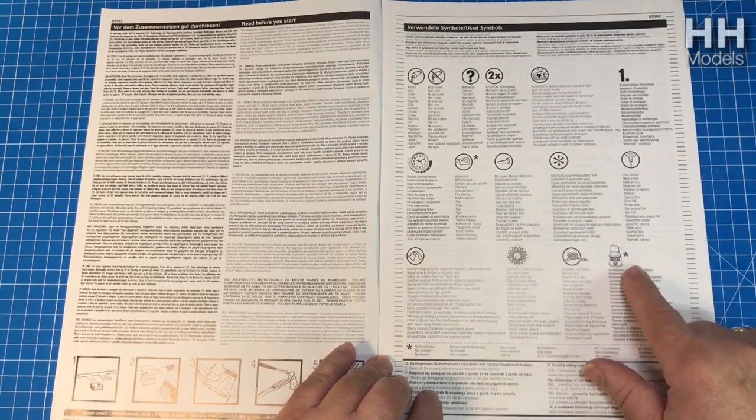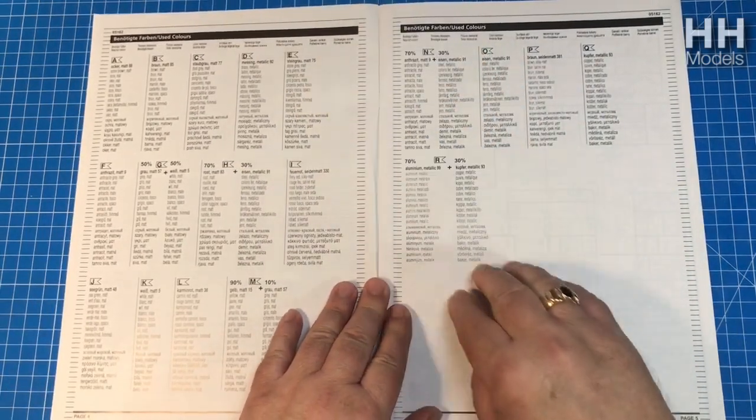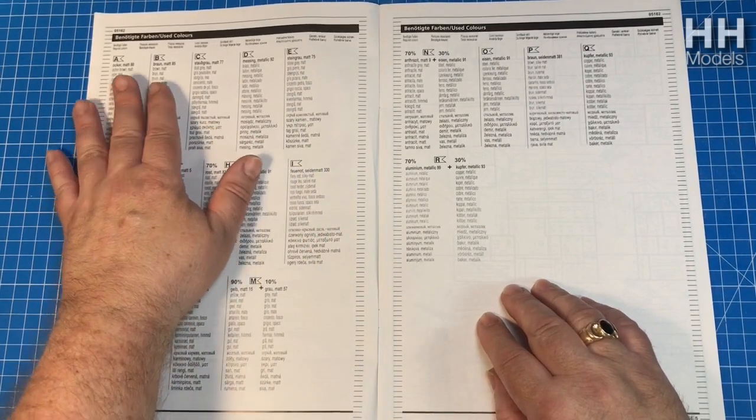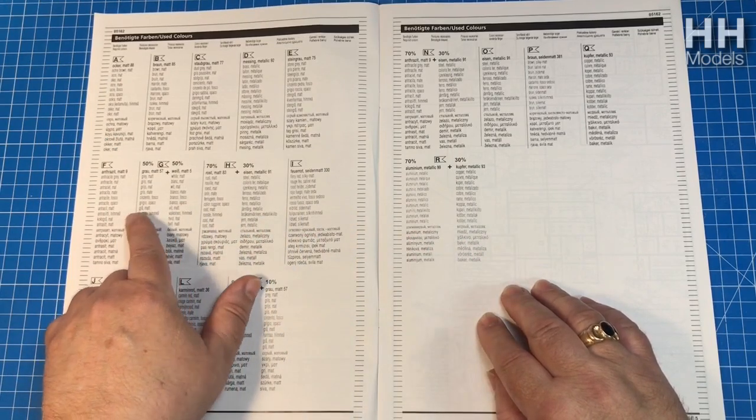Tie and glue, and use your decal softener. There you go. Colours, now, I don't really like the way Revell does this, honestly. You get at least their number and what it is. But quite often, you'll get mixes.